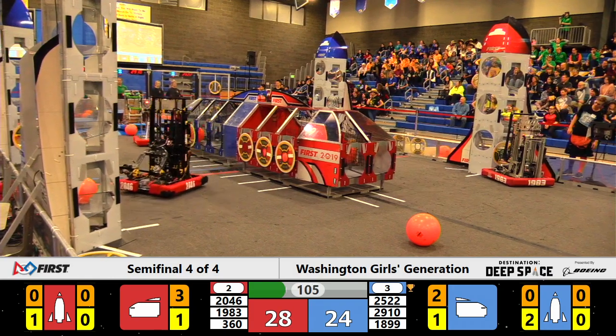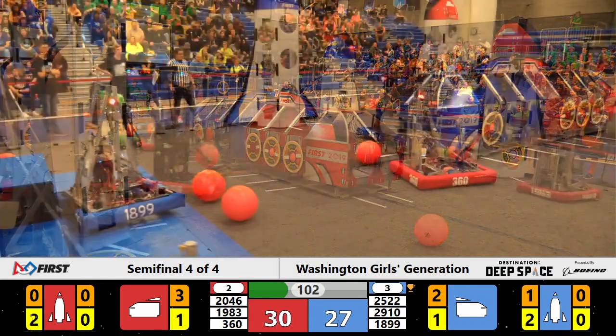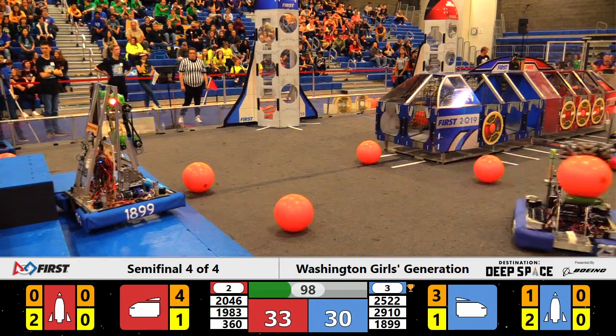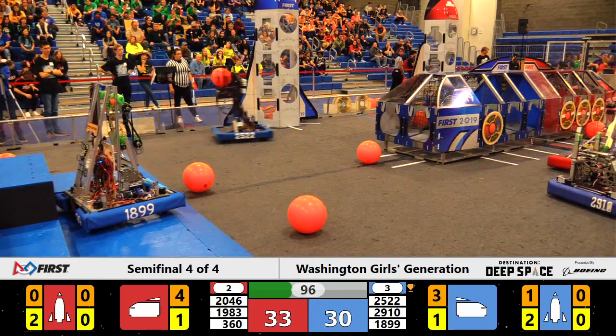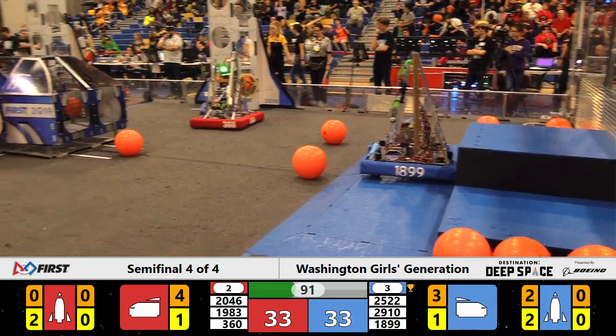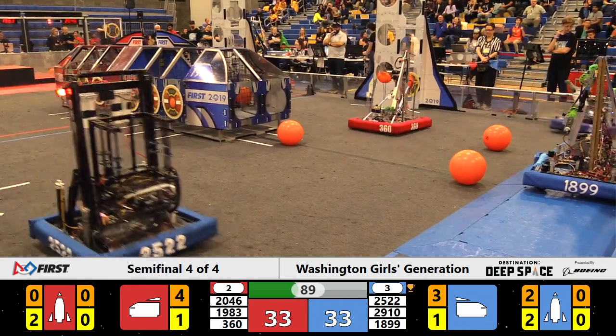1899 is motionless in the half. They were the defensive stalwarts in the first match and almost single-handedly took 1983 out of the game. If they're unable to play, this one will look very different than the first round. 2910 has already filled up the first level of the backside Blue Alliance rocket.